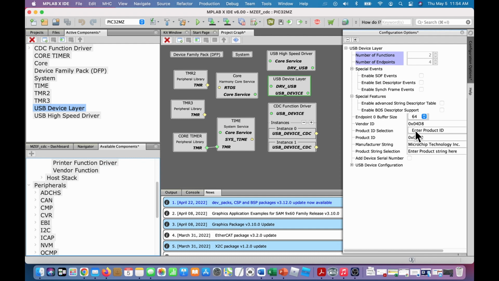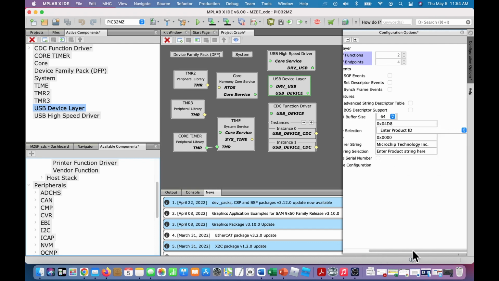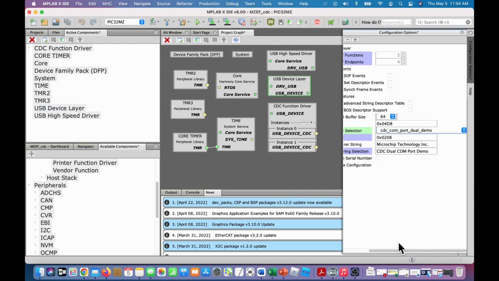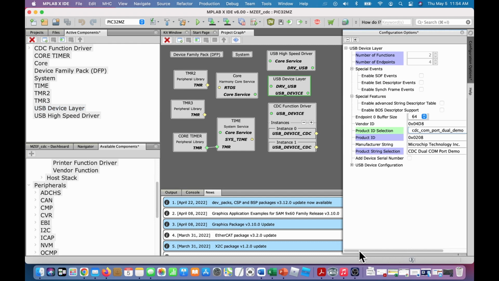Okay, we need to enter the product ID. Let's move this over a little bit. And we're doing the CDC COM port dual. Self-powered maximum. Okay, that looks good.